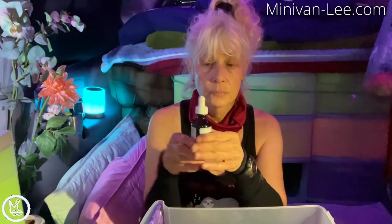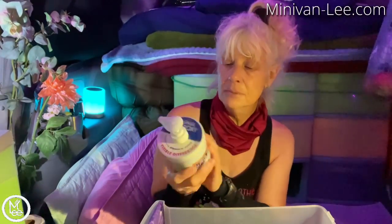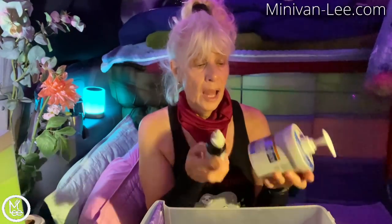Alpha hydroxy. It comes in a dropper. I just drop it into my hand. At night, I put this on. I rub it and put it on my face. And with it, it came together, alpha hydroxy lotion. This is pure serum and this is lotion. Alpha hydroxy will help remove spots and blemishes. It clears your skin up. It's an acid, alpha hydroxy acid. And it's natural. I've always found alpha hydroxy to work well. These two came together and I got them on Amazon.